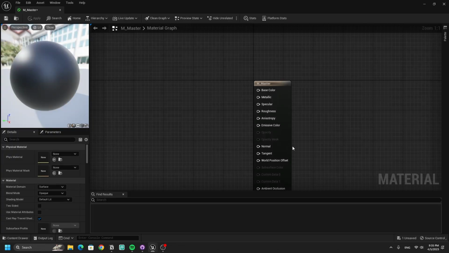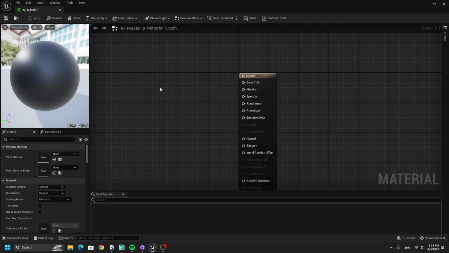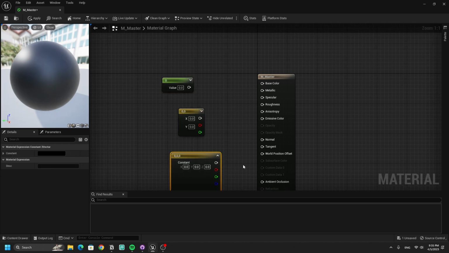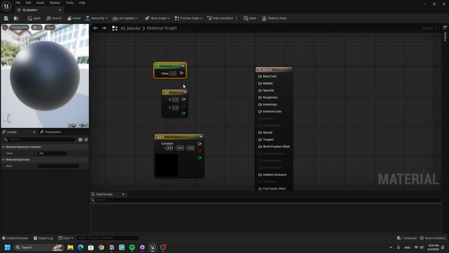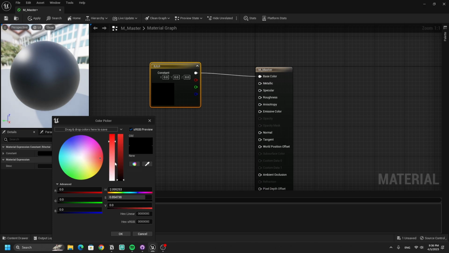I'm gonna start with something very simple, and I would like to set up here some base color. I could do a texture or whatnot, but I'm just gonna keep it simple, and let's put here just a three vector. There are shortcuts you should be aware of: pressing 1, 2 and 3 and left clicking is gonna create you a vector 1, 2 and 3. One vector is not actually a vector but a float, so that's minus infinity to plus infinity, any value in between, and it can be very useful for a bunch of parameters here. But right now we care only about the three vector, which means a simple vector that has RGB values, so we can set up simple colors. So let's just connect it here and change it right here from black to red.